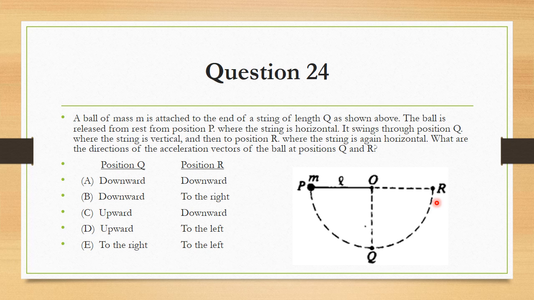Yes, and it might not seem apparent why that's true, but it's the same problem as if you throw a ball vertically upwards in the air. At the moment it reaches its apex, its velocity is instantaneously zero, but there is still a gravitational force that is not balanced, and your forces have to be balanced in order to have a zero acceleration. Because that is not the case, it is accelerating through point R in a downwards direction. The answer here is C.